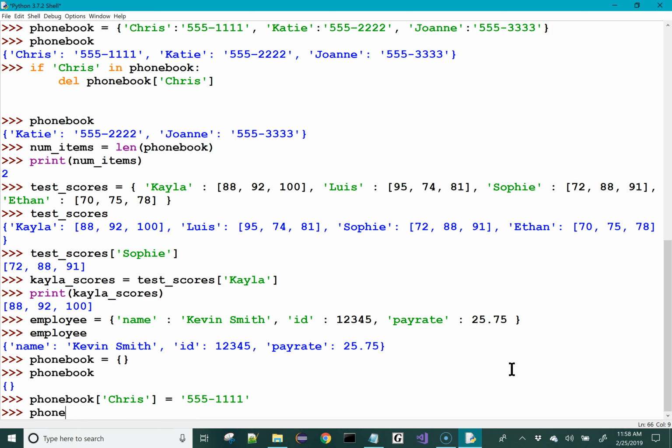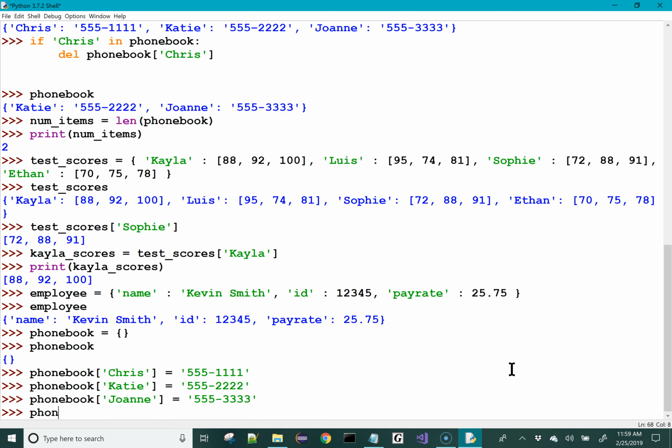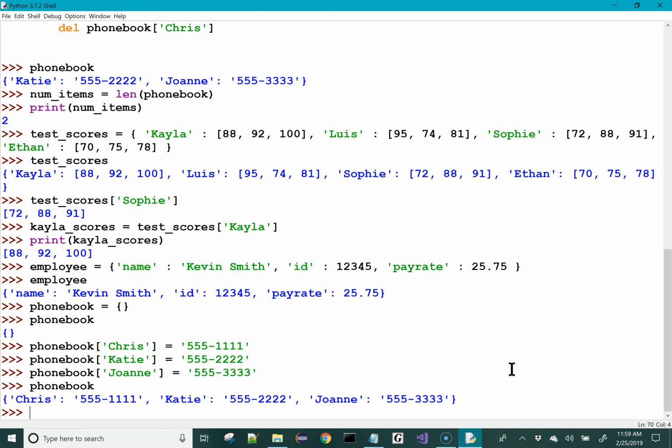We will add in another entry for Katie, with square bracket notation, 555-1234 for 2, and then finally a final entry for Joanne, and that'll be 555-1234 for 5 3s. I'll display my phone book, and now it should have the 3 entries.